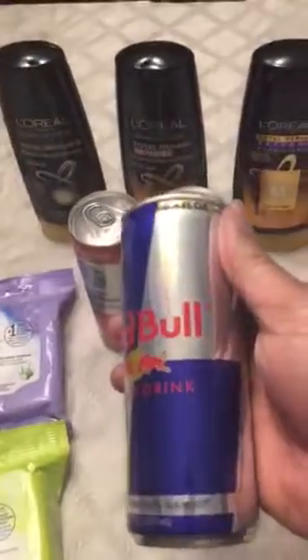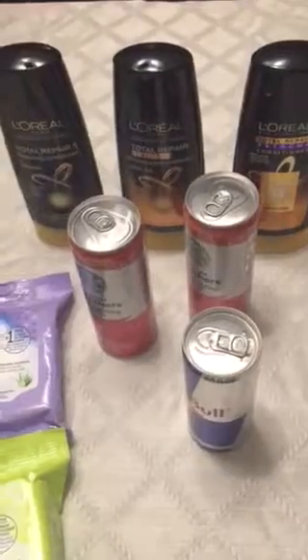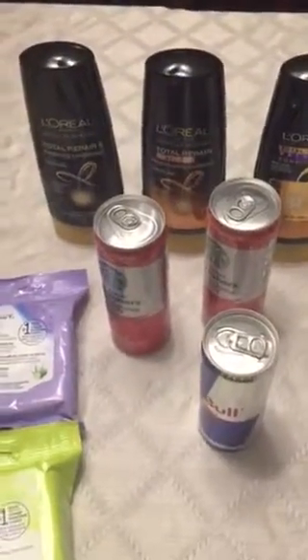The energy drinks — I don't think I made a great deal. The Starbucks ones were buy one, get one free. Those were $2.37, and the Red Bull was $2.37. I had a CRT for $1 off a purchase of three or more, but I do like energy drinks, so I got them anyway.